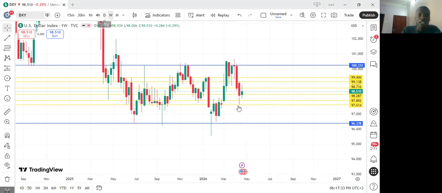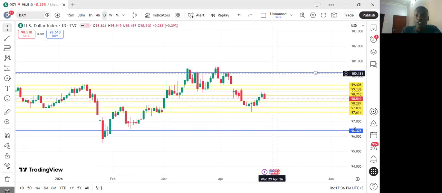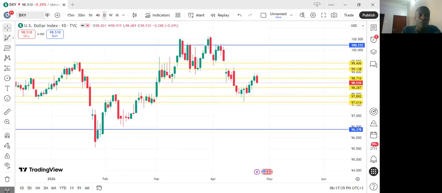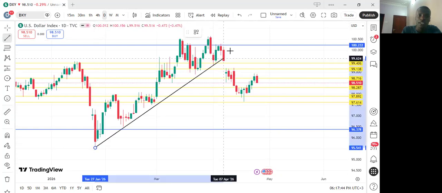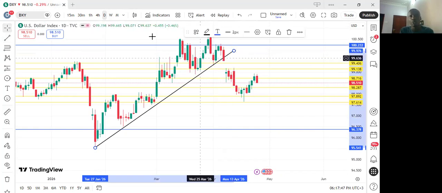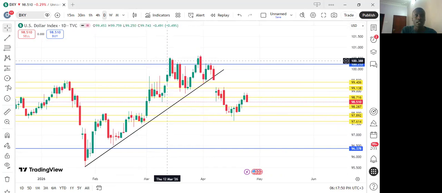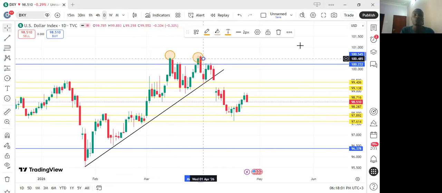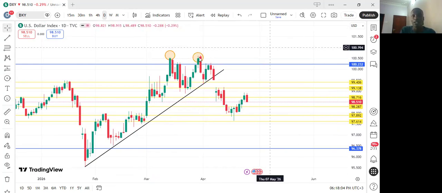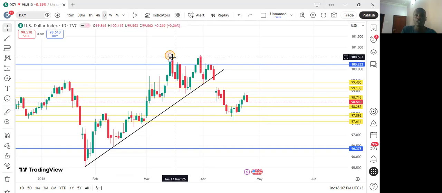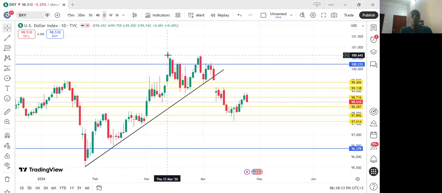From there, if we come to the daily time frame, first of all, we can see that we have a minor chart pattern here. All these confluences help a lot. You can see that here we have a double top. The market broke, manipulated up here. The same thing also applied for this other phase. The market manipulated, but in most manipulations, the market forms chart patterns. And you can see that in this case, the market was able to form a double top. We have a double top on the daily time frame.